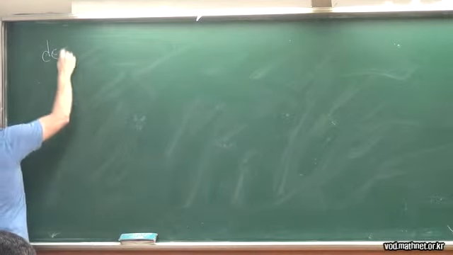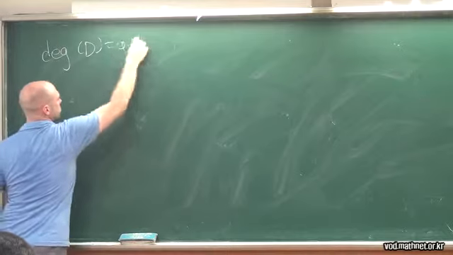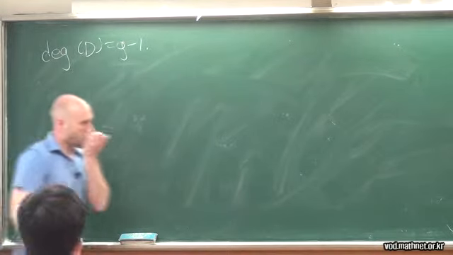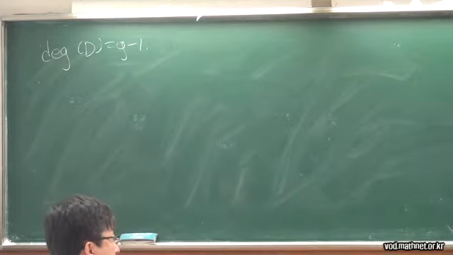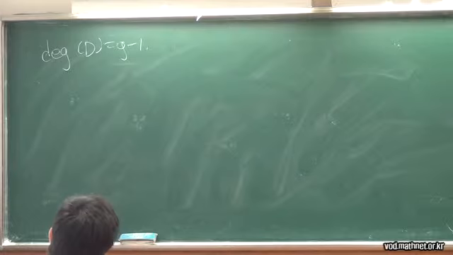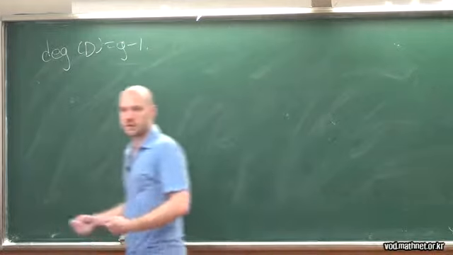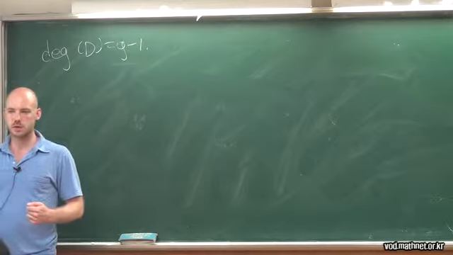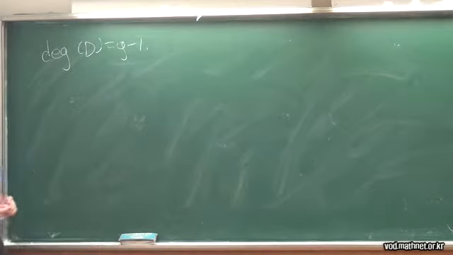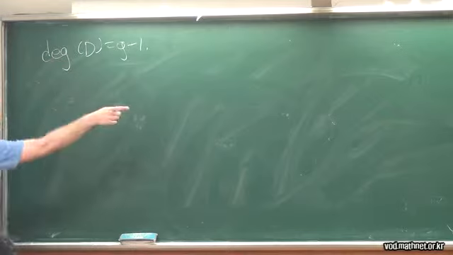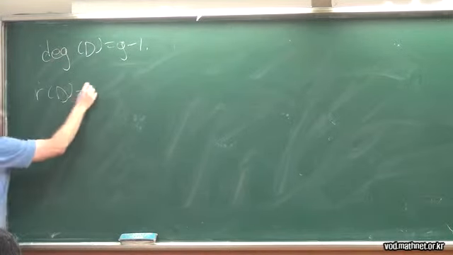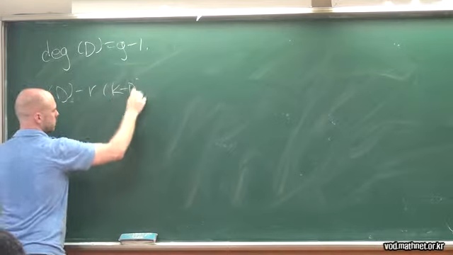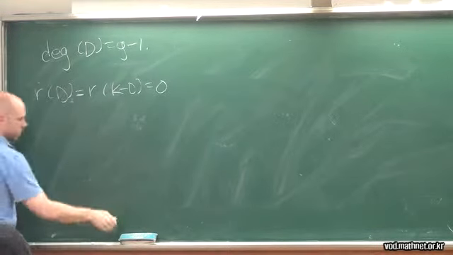Okay, so what happens if the degree of the divisor is g minus 1? Well, you can check. That's like saying you're in the case of a full orientation. So if you have a full orientation, the associated divisor always has degree g minus 1. And you can actually prove the converse, that if you have a divisor which has g minus 1 chips, it's always coming from some orientation after some chip firing moves. So if you have degree of D equals g minus 1, then what does the Riemann-Roch formula say? It says r of D minus r of K minus D equals 0. So these two are equal.